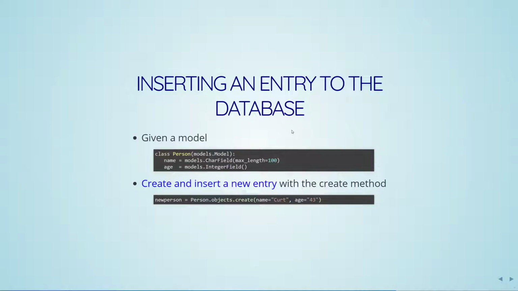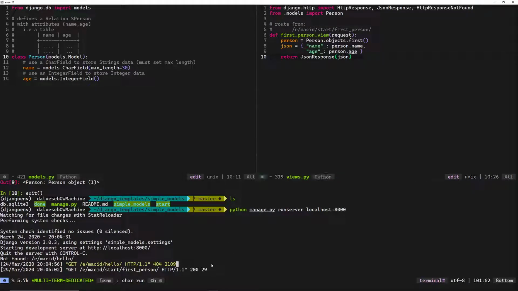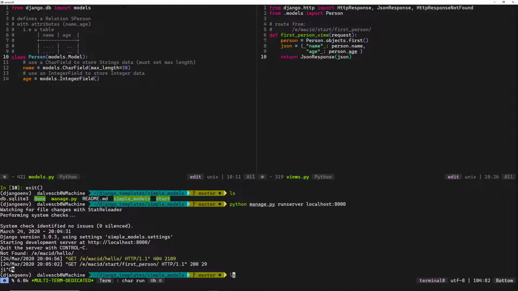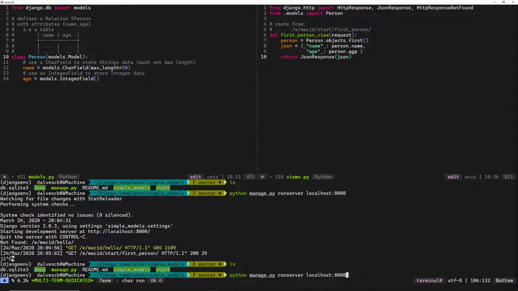Okay, so I already showed you one way to insert an entry into your database. Another way we can go about it, a more direct way, is to use the create method. So I'll give you another example of this. Let's shut our server down and go back to our shell.